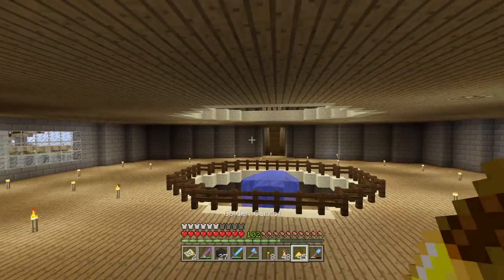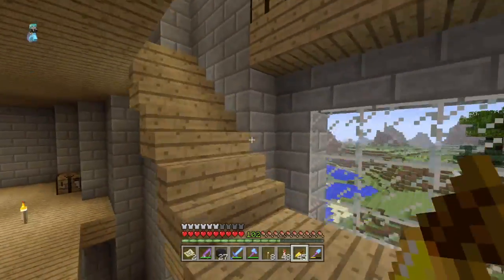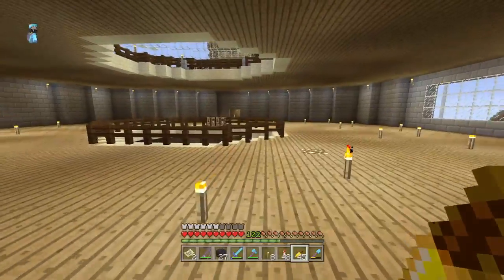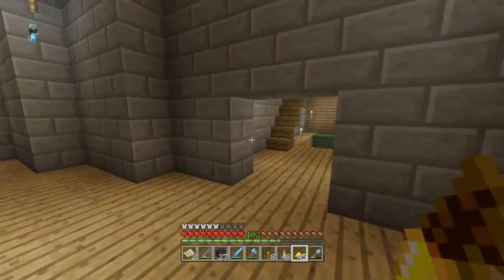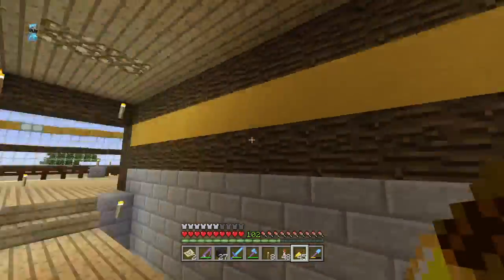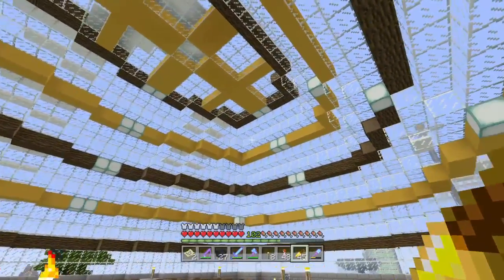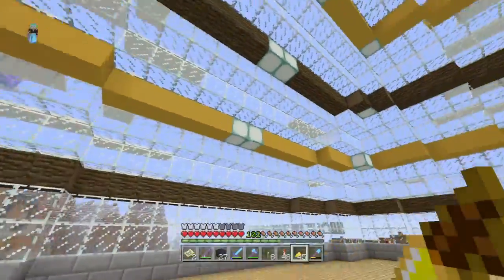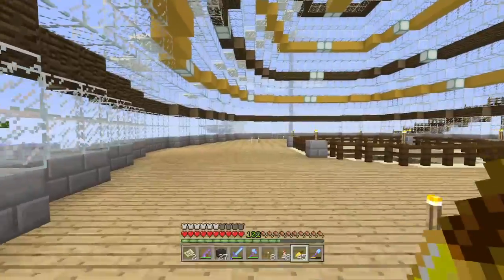It used to be a big storage room where everybody would just store their stuff. But it got a little too chaotic, so it is just a big empty dome, and I think the top floor looks the best actually, so we're going to be going up there. So this is the top floor. Honestly guys, I'm just astonished every time I come up here. It honestly just looks beautiful. This is the whole thing to this dome.